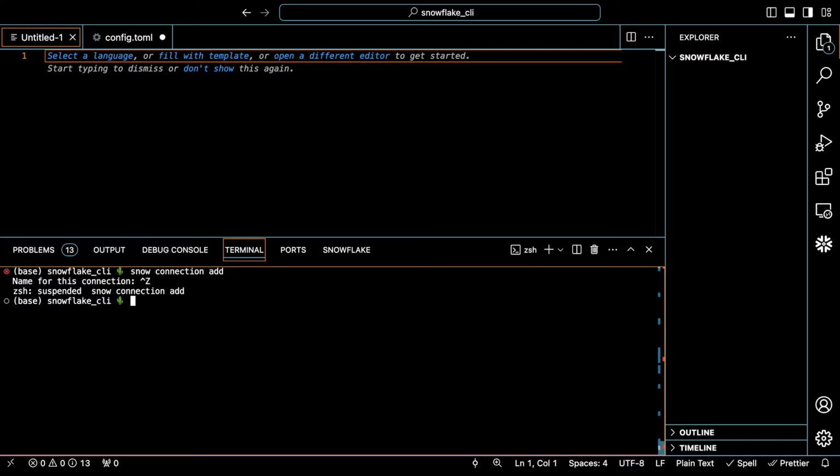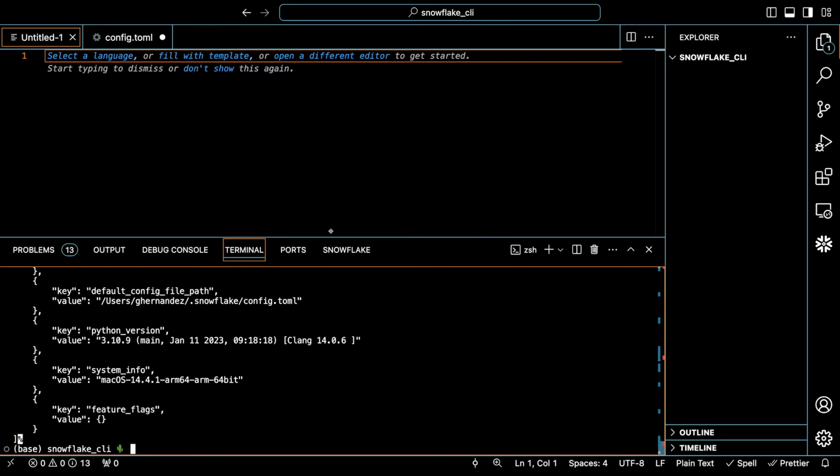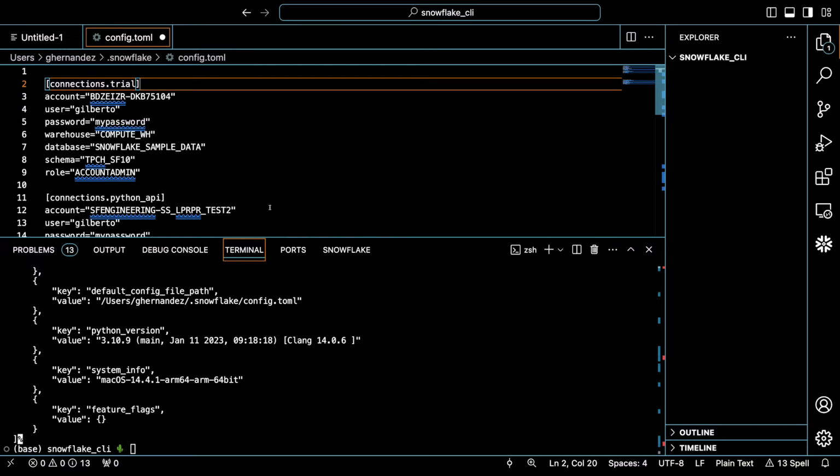So instead of configuring my connection here, I'm going to open the file in VS Code. If you type in snow --info, you should see some output that contains the path to the config.toml file. I'll hold down command and click on this, and this will open up the file. And here you can see that I have a couple of different connections configured, and this is super handy if you have more than one Snowflake environment. Now, within your connection details, you're going to specify things like the account identifier, the user, a password, and any other relevant Snowflake context you want to make sure you have set for your connection.